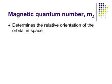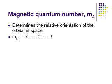Our next quantum number is called the magnetic quantum number, given the letter M sub L. Some textbooks just call it M, but M sub L is the correct name. What the magnetic quantum number tells us is the orientation of these orbitals in space — how they relate to each other — and it also tells us how many there are in a set. Only certain values of M sub L are allowed, and they depend on L. The selection rule for M sub L is that it can range from negative L, through all the integers up to zero, and all the integers up to positive L.